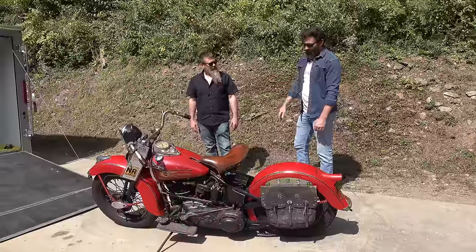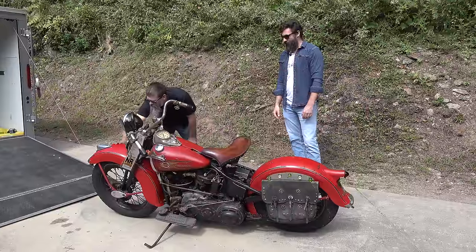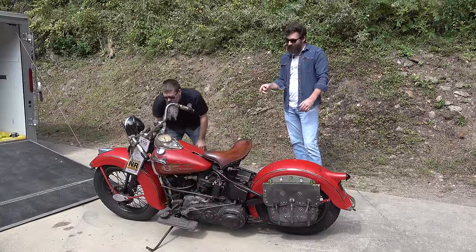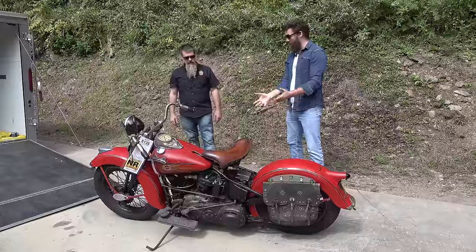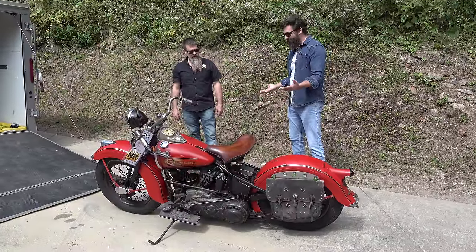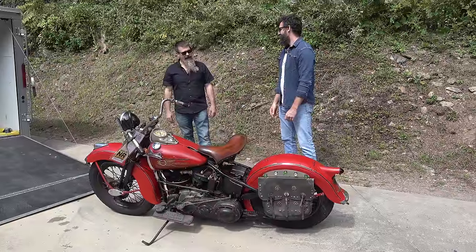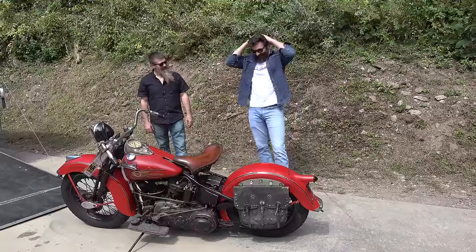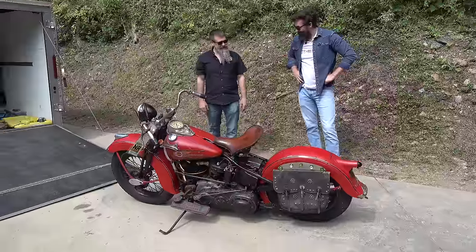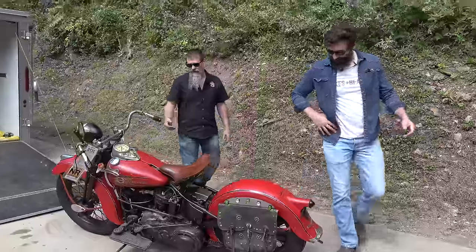Now, you told me over the phone, if it's original, this could be a $200,000 bike. It could. We're going to have to look closer at it. But I'm concerned about whether it runs or not. Because if it doesn't run, what could it cost us to get it running? Worst case scenario, you'd be into it about half of another bike. We're going to hope it runs as nice as it is complete. Okay. Let's roll it inside, man.